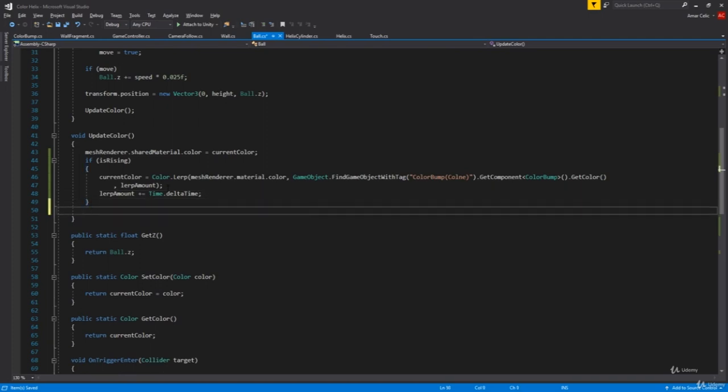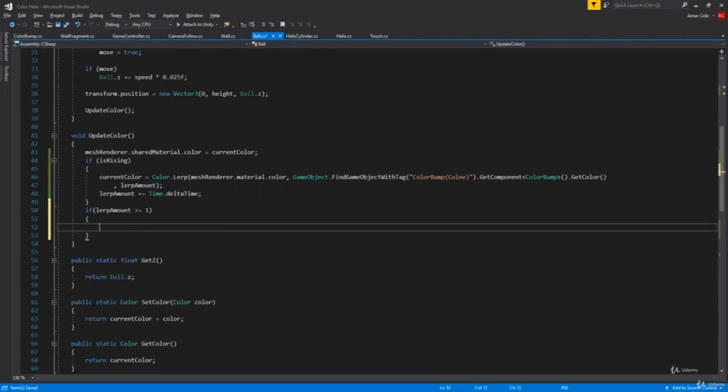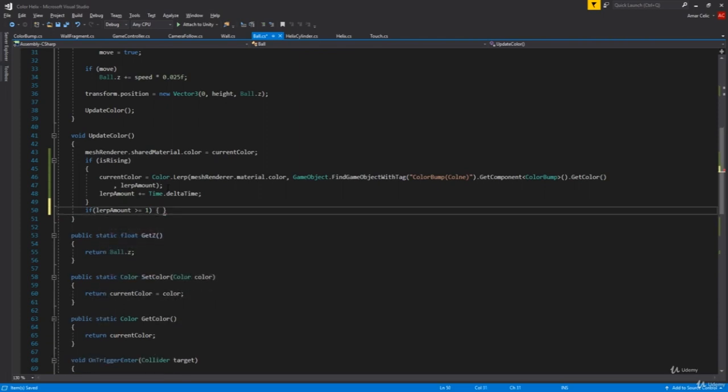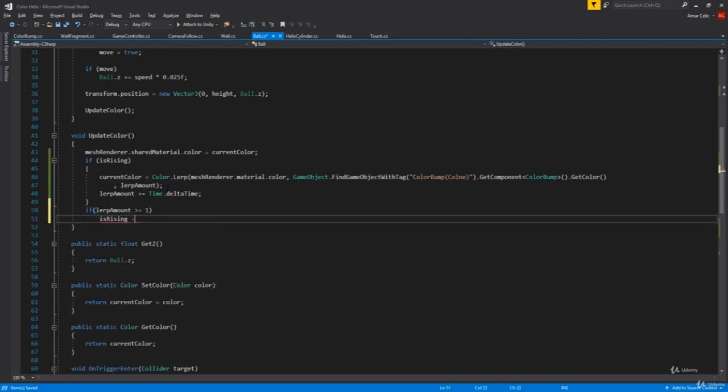Then below our is rising, we're gonna check if our lerp amount is greater or equals to 1. Then we are gonna say that is rising equals to false, and that will be pretty much it.